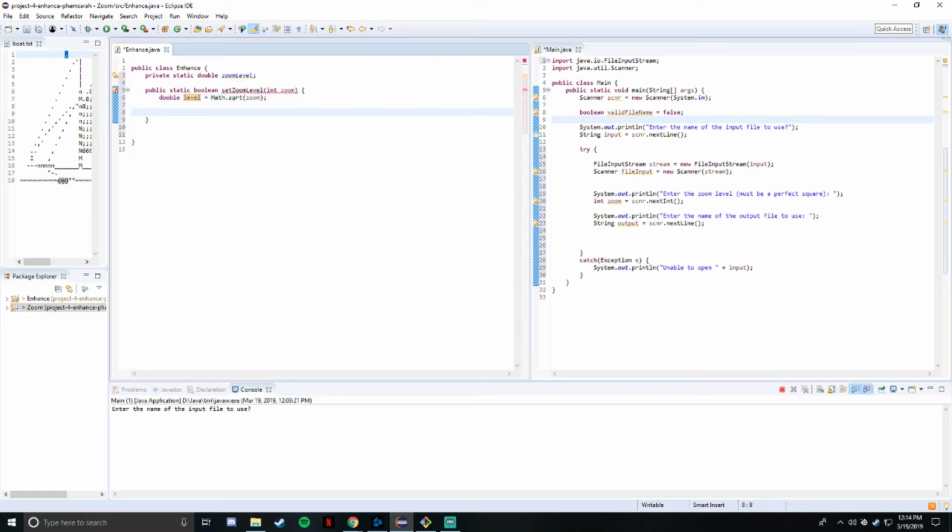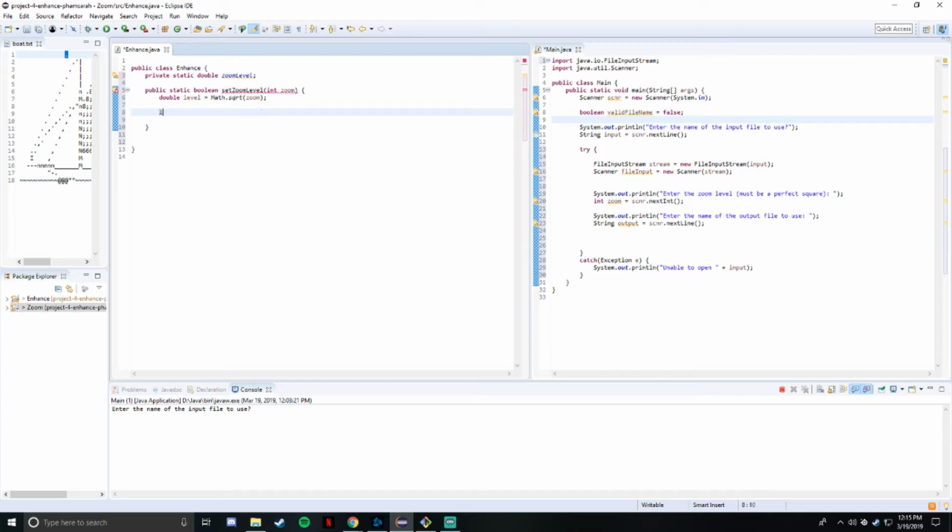So how do we do that? Well, we can use Math.floor. It rounds off the number that is passed through. So this is essentially how you can check if something is a perfect square.